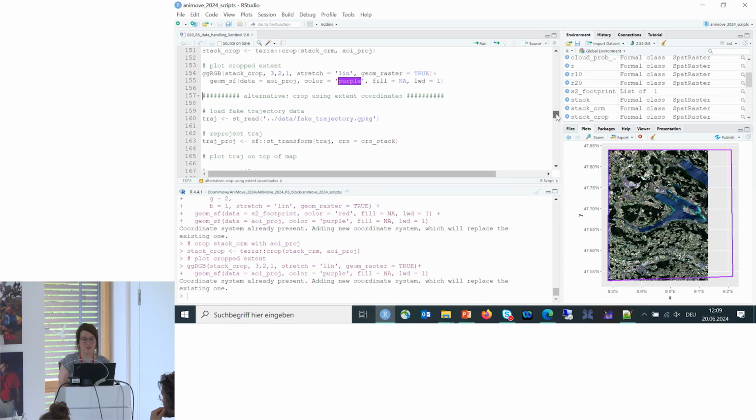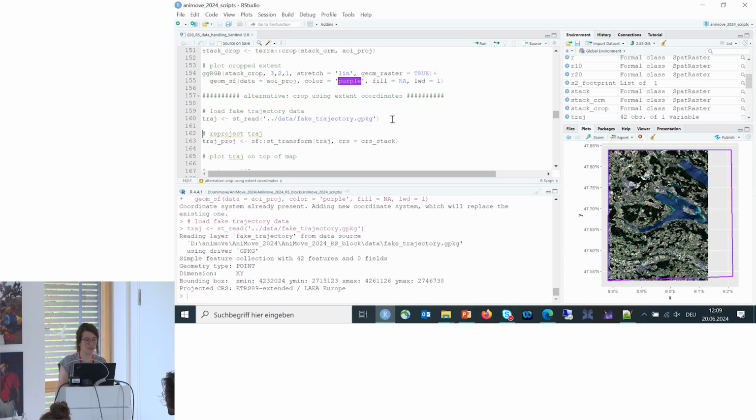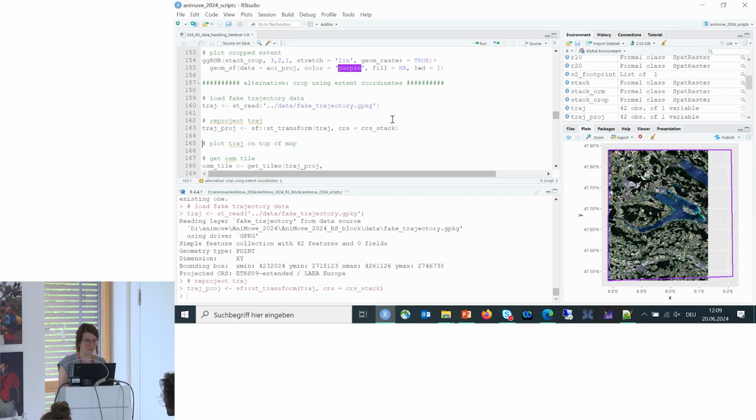Okay, so this is just an AOI we used to crop our image, but sometimes you also have some extra data, for instance, your movement trajectories, and you want to know the extent of your movement trajectories. So this would be an alternative for cropping where you don't already have an AOI. So I have created that trajectory. I have to transform it into the CRS of my image stack.